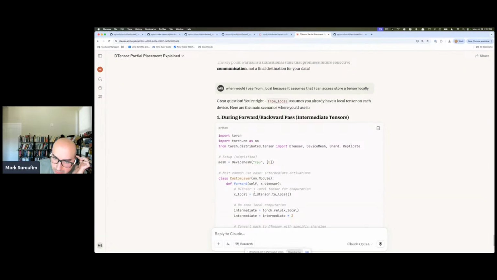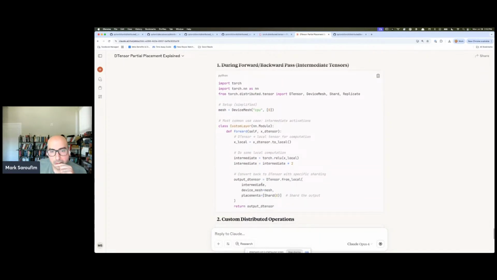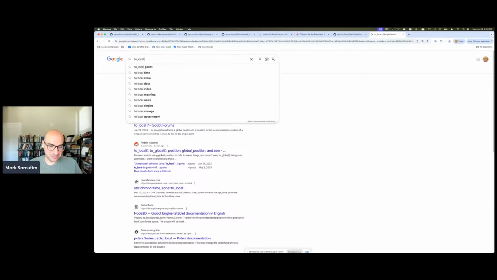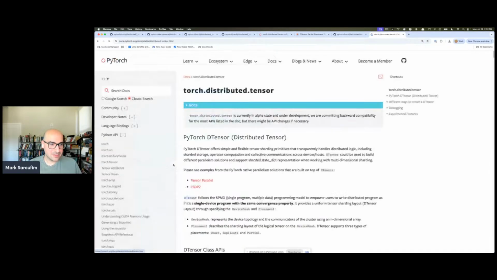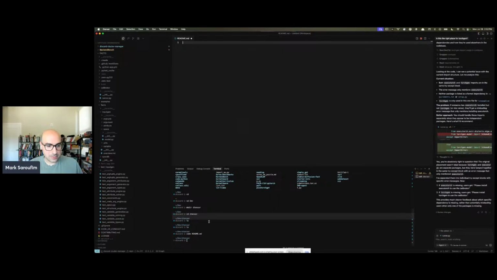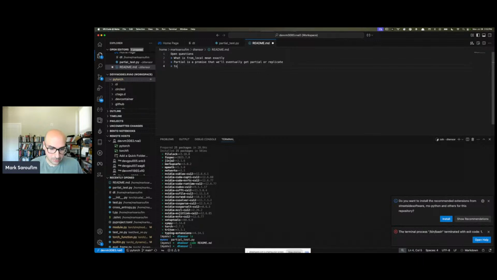Intermediate activation. So DTensor to local tensor for computation. Oh, this is like a to_local. I see. Interesting. Okay, to_local makes sense to me because first of all, it's a real API. Let's double check. to_local package. Ah, it is a real API. Okay, wonderful. So to_local is a way to turn a DTensor into a regular tensor. This way, regular Python machinery can work.